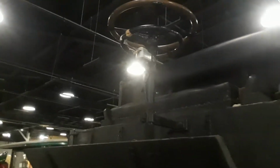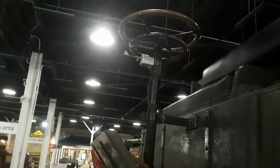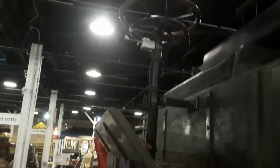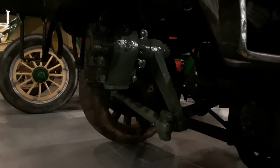Now the bottom wheel is the rheostat for speed, the top wheel of course is the steering wheel, and you're sitting on top of that. There's no leverage, you're just yanking away on that straight on down to the steering box right there. Look at the size of that. That is crazy. But to spin this, these solid tires and everything, takes quite a bit. And there's the build plate right there. Commercial Truck Company of America, CT, of course. That makes sense right there.